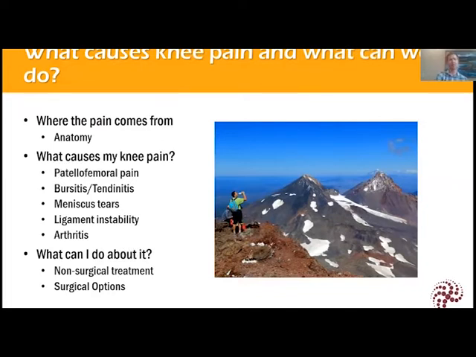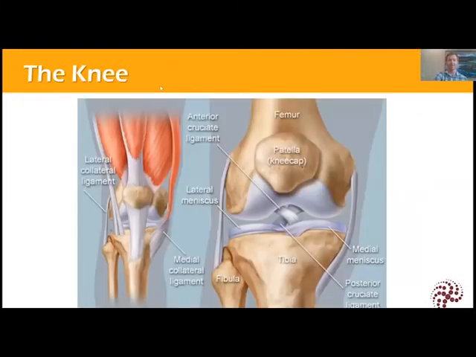So I want to go over the main causes of knee pain, and we see many, many different types for an active community like the people of Central Oregon. And it can be everything from overuse injuries like bursitis and tendinitis to long-term overuse and even age-related or genetic-related arthritis. So I'll touch on that as well. But it is very important that we at least go through some basic anatomy so that we're all on the same page for this talk.